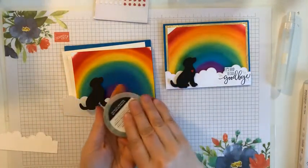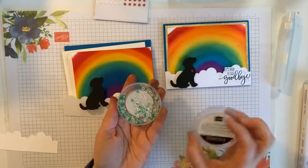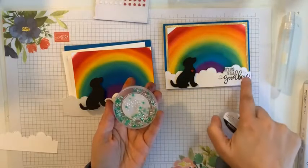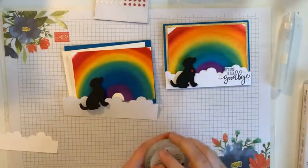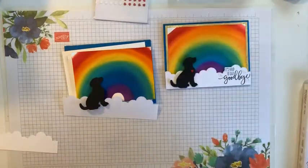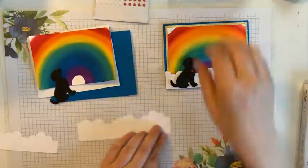And then these are also retiring. So this is the Flowers for Every Season Gems. I love using these clear flat back dots. I use them a lot. So you guys probably have heard me say that on every live video that I've done. So we'll get assembling this card and stamping on it.